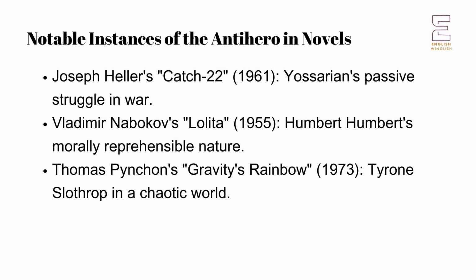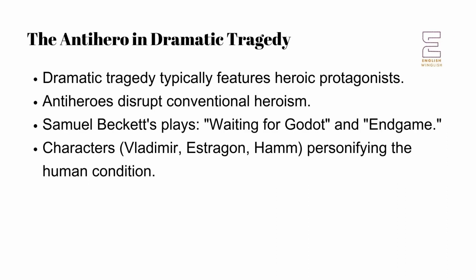Several iconic anti-heroic characters emerged in post-war literature. Joseph Heller's Yossarian in Catch-22 exemplifies a passive and disillusioned Air Force captain navigating the absurdity of war bureaucracy. Vladimir Nabokov's Humbert in Lolita is a morally reprehensible protagonist, challenging readers' sympathies. Thomas Pynchon's Tyrone Slothrop in Gravity's Rainbow reflects the chaos and uncertainty of a world grappling with the aftermath of war and technological advancement. The anti-hero in dramatic tragedy.